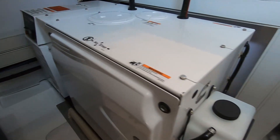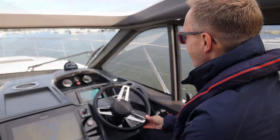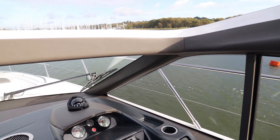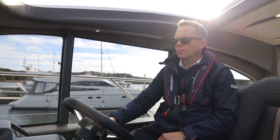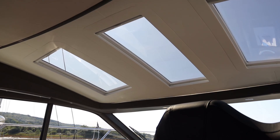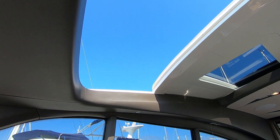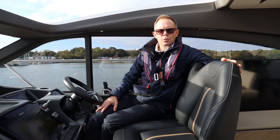She is a Princess approved boat, so she'll be fully serviced before she is handed to the next owner. One of the features of the deck saloon version is that when the weather isn't like this we can close the roof and close the patio doors. This particular boat has the reverse cycle air conditioning, so it makes the boat usable all year round.